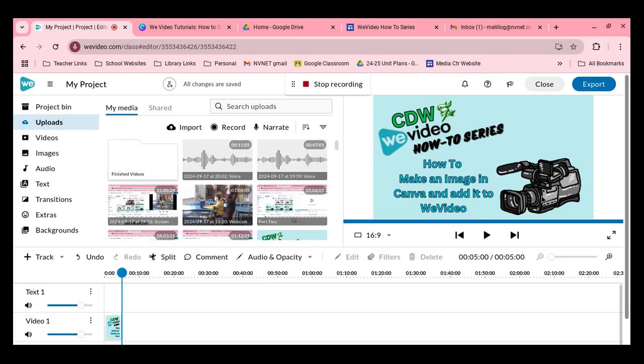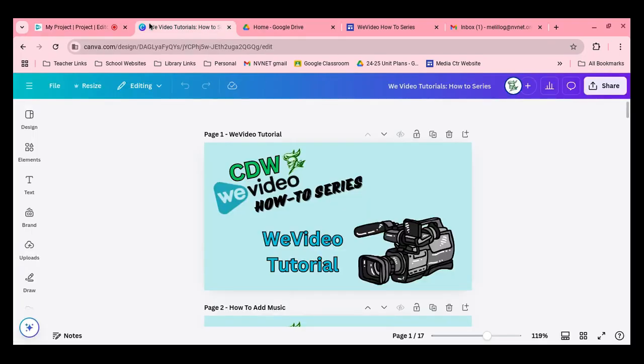I created this on Canva using graphics, fonts, and uploads of other fonts and things that I have from previous projects. So the first thing you're going to do is go to Canva and use your premium school account by logging in through the link I have provided you in some way. If you do not have access to that link, please let me know and I can get you that.